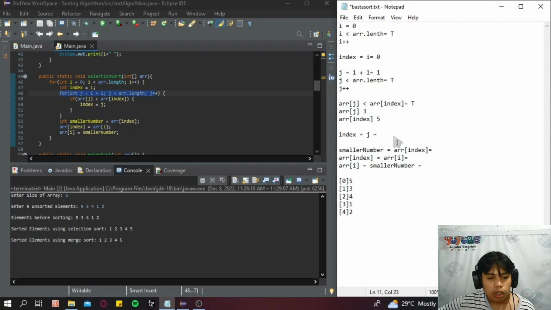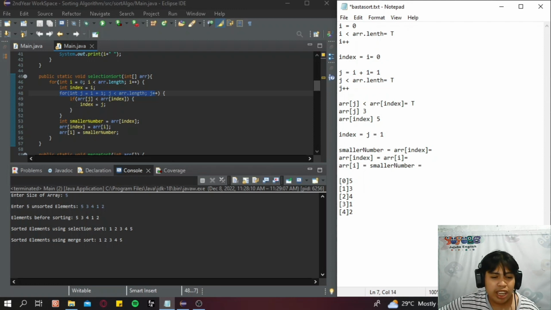So it will pass the value of j to the variable index. So now our variable index has a value of 1. Then it will increment j by 1.